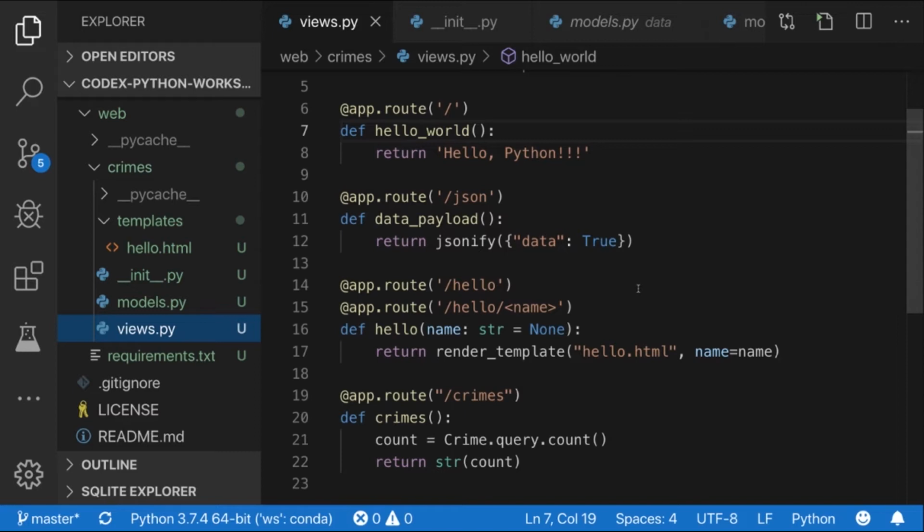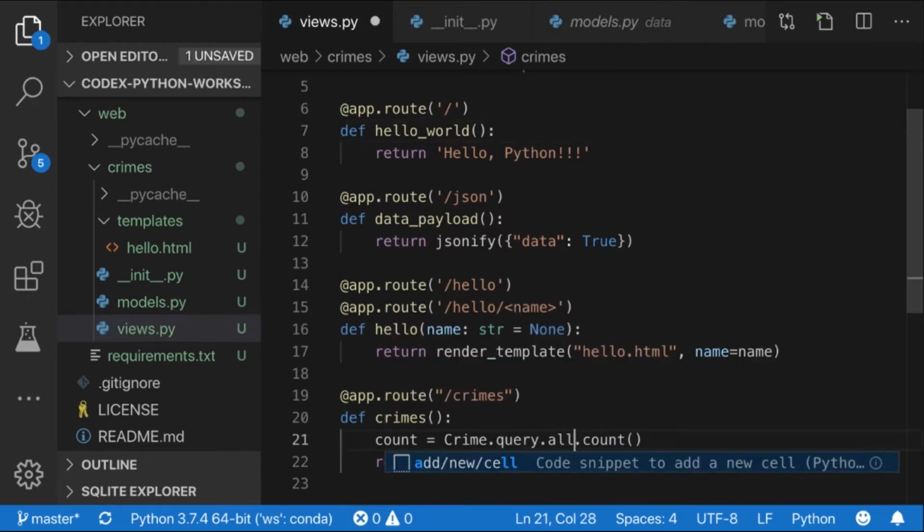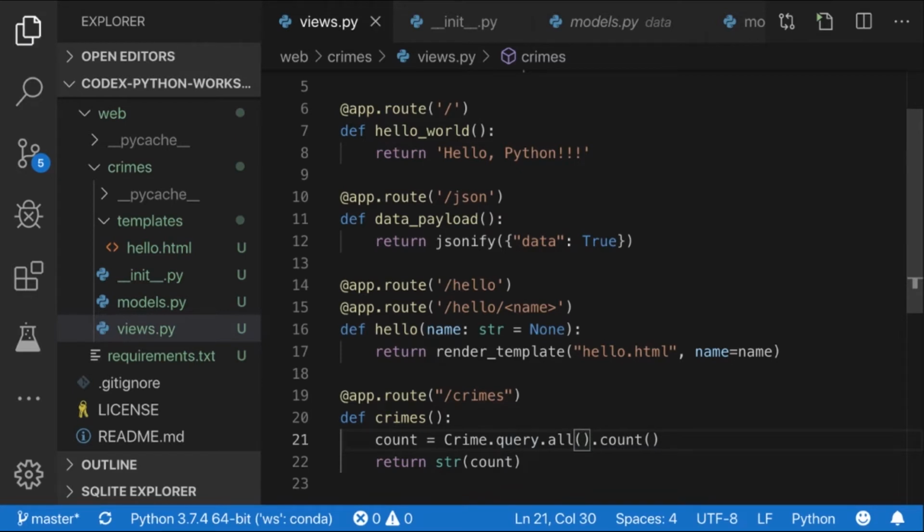So let's continue with our crimes bit here. This shouldn't get the error now. So very quickly, what this is going to do, this Crime is pointing back to our crime table connected to our database that we created earlier.